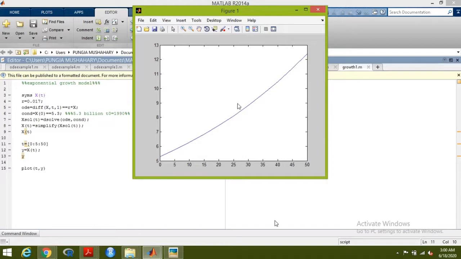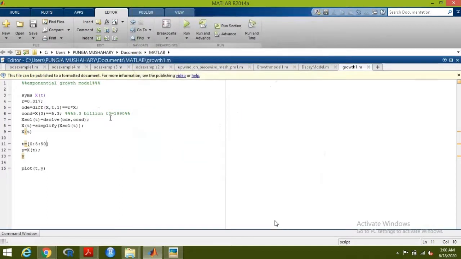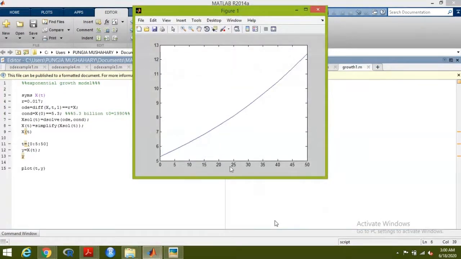Suppose you take the initial time as something like 2000, it will not give much difference. That means the initial value will be something given to you, 5.3, 5.4, 6 billion, something like that. So it doesn't matter. So this is the graph, and the year increases with 5 years starting from 1990. 0 is 1990 here, so 1995, and it keeps on increasing, 2000, 2005, 2010, and so on. Okay, so this is the graph.